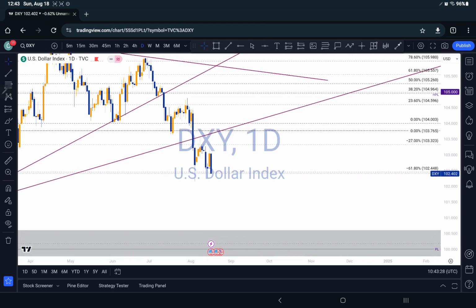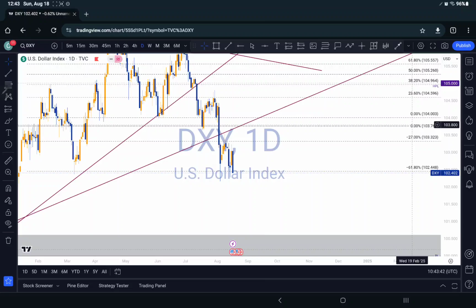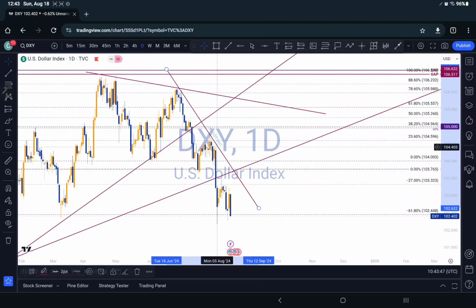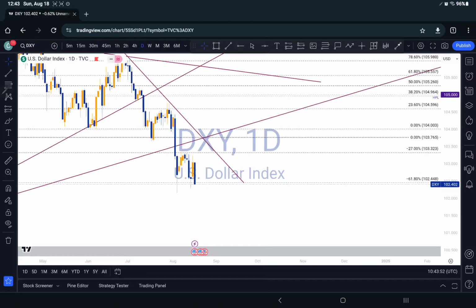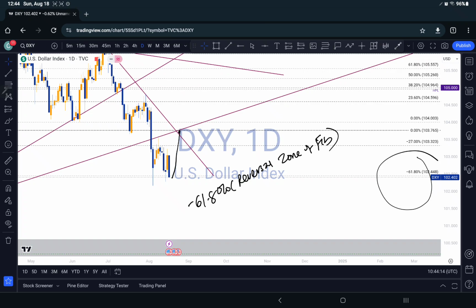We can see that the market right around this area right here is showing the down move. I'm gonna draw another trend line right here from here to here, just to show that the market is on a down move. As we all know, if you've been watching my analysis, where the price is currently at, which is the negative 61.8% fib level, is a reversal zone of the fib, right?